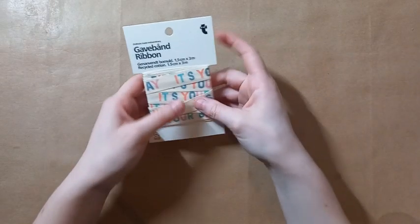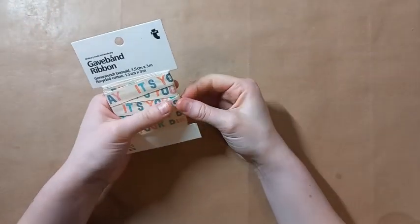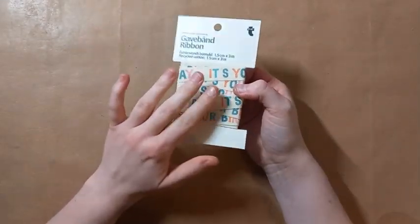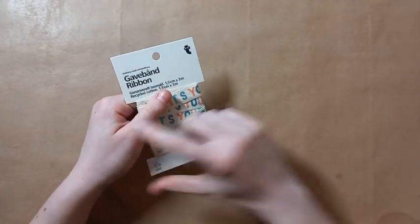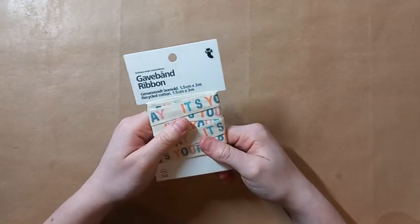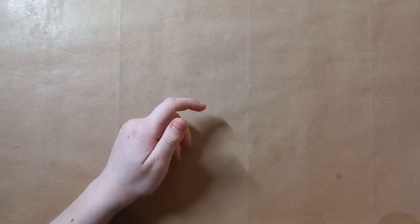Then I have some ribbon from Tiger — I got a couple of these. There were also some happy birthday postcards reduced to about 20p each in the sale, though I've already used those. This ribbon I used for my dad's birthday present — I got two of them at 50p each. I thought it was a lovely design and I like the colour palette. Tiger's ribbons are great; I've got theirs before — some bunting ribbon I've used quite a lot. They have some really good designs and great value, always worth looking in Tiger for wrapping things and small gifts.